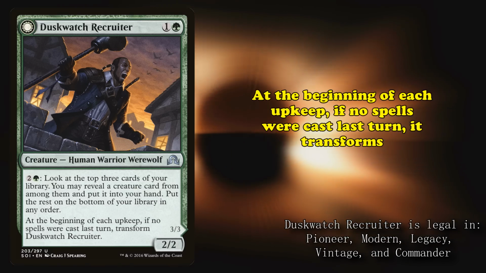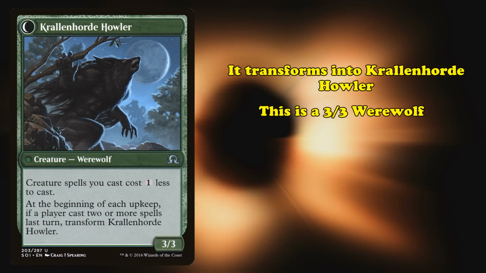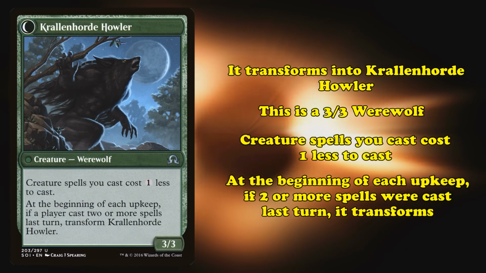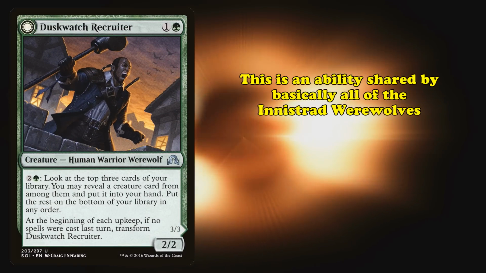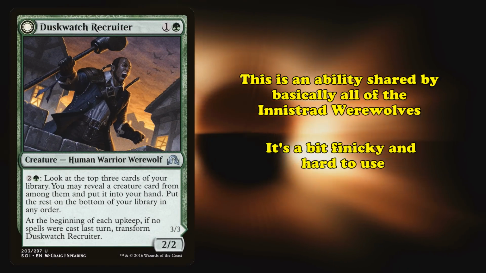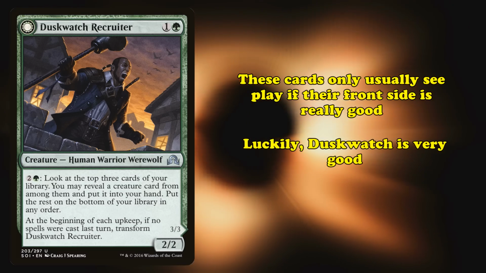It also has the ability where at the beginning of each upkeep, if no spells were cast last turn, you transform it into a Crawling Horde Howler. This is a 3/3 werewolf with the abilities where creature spells you cast cost 1 less to cast, and at the beginning of each upkeep, if 2 or more spells were cast last turn, you transform it back into Duskwatch. This is an ability shared by basically all of the Innistrad werewolves, and it's a bit finicky and hard to use. Usually, these cards only see play if their front half is really good, and luckily, Duskwatch is very good.